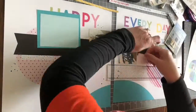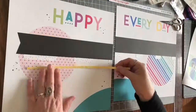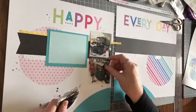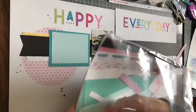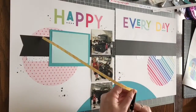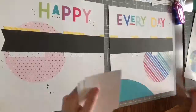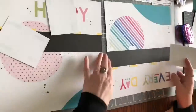So here I am just lining up where these are going to go, but I also wanted to add another color, another piece to this. So I'm kind of playing around with it, trying to figure out what I want here. Ultimately, I do end up using this yellow piece, and I do the same thing. I already had it cut. I have some leftover pieces from my Workshop Your Way kit, so I do the same thing there, and I just cut that up so that it takes up less paper.